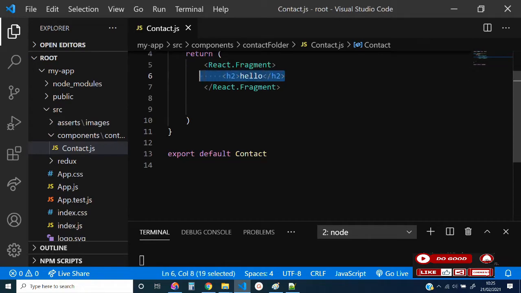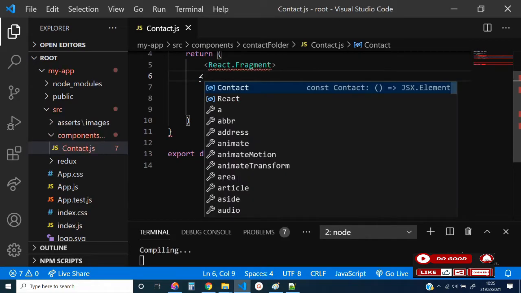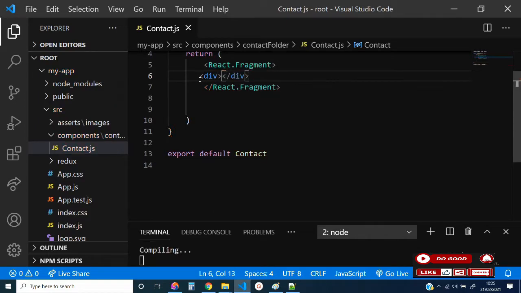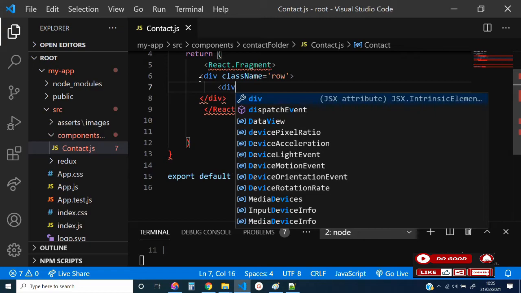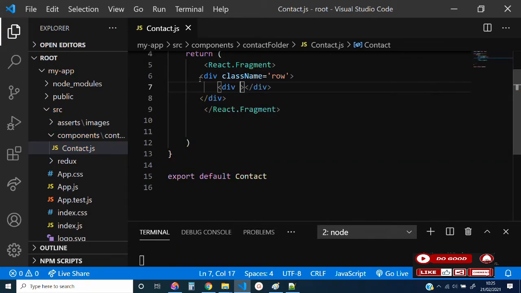So to begin with, let's create a div. Good. And give the class name and call it row. So inside that row, let's create a column. So we say div class name col-md-4.